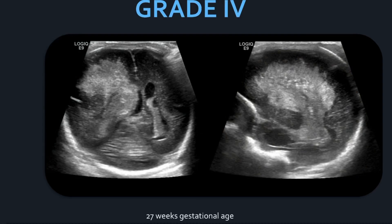Here's a 27-week gestation case. The grade four bleed is quite large, located on the right side in the right hemisphere of the brain. You can see it is causing midline shift. On the sagittal image, there is a large amount of blood within the brain. The brain is also very smooth, consistent with extreme prematurity at 27 weeks.